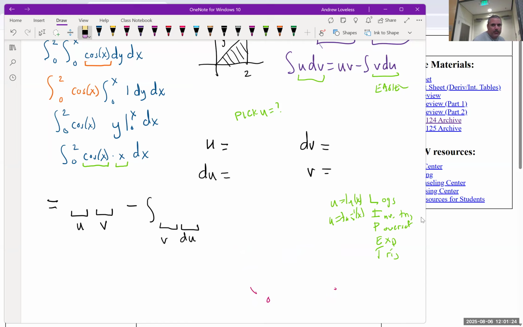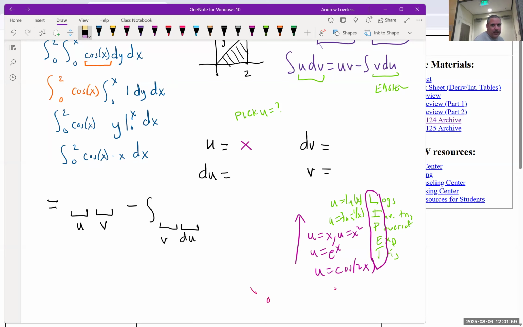If there's a power of x, we're going to pick that as our u. So power of x, I mean like x or x squared. If there's an exponential, if there's a trig. Since these are the main situations where we use this, it turns out you want to pick u to be the thing that's higher. So in this problem, we have this Lipit scale I made up or stole years ago. This is a power of x. This is a trig. Power of x is higher. That's your u.